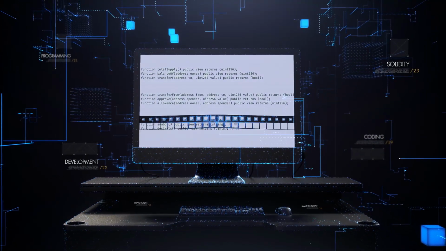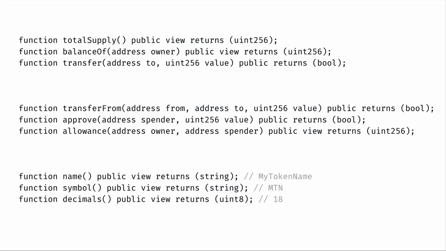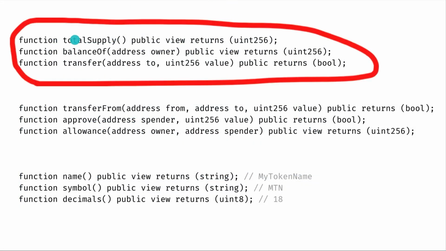So what does the ERC20 standard look like? Well, it's basically this set of functions here. And really at its core, for basic functionality, we only need these three functions here. A total supply view function to read how many tokens in total exist, a balance view function to read how many tokens an address has, and a transfer function that transfers the tokens where you specify where to send the tokens to and how many.